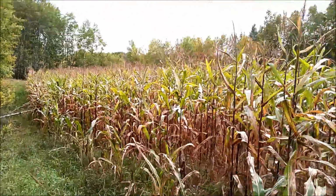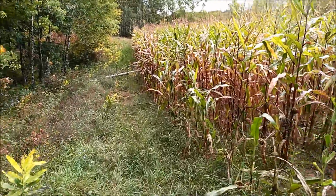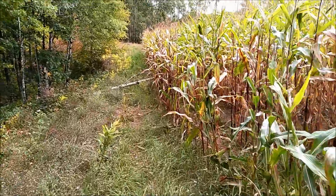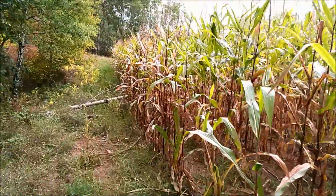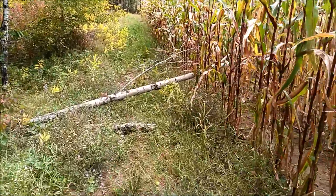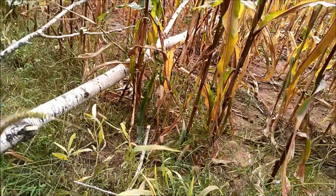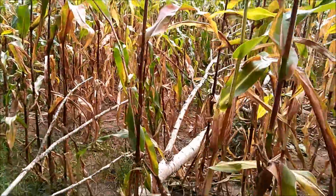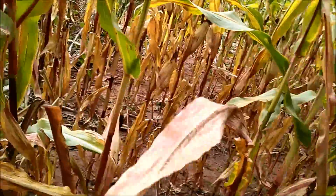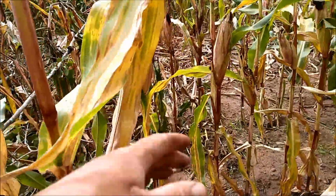We're up here in this little patch in the woods here. There's the tree that I'm gonna cut down. I was noticing inside there, I'm gonna go walk in the field a little bit. When I came over here last night, I seen some corn down on the end. I figured it was just with the tree knocked down, but then when I went in here, it looked more like maybe some bear had been in here.